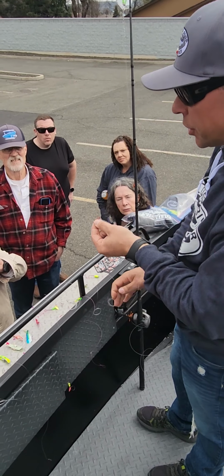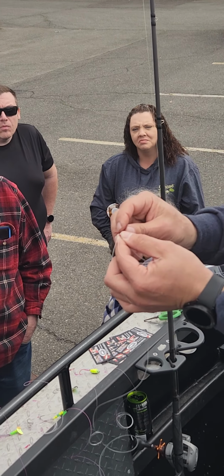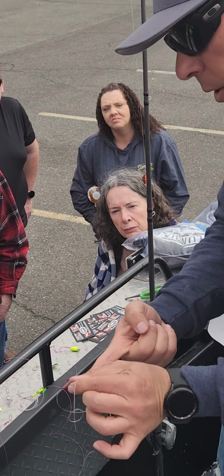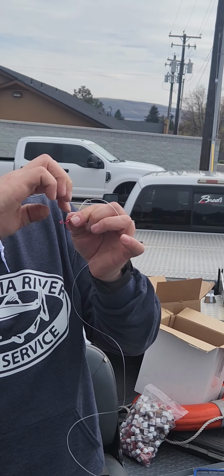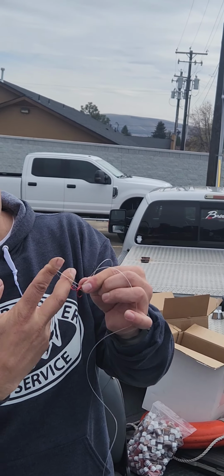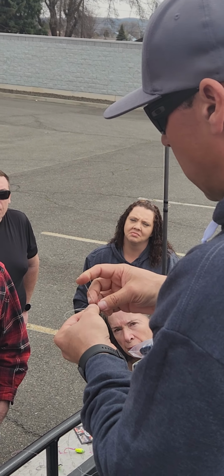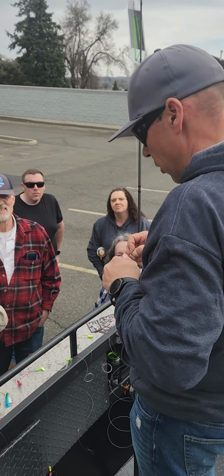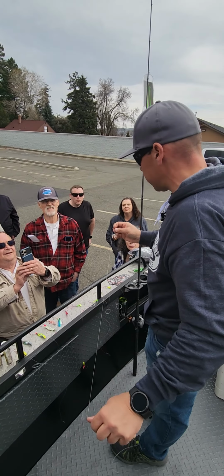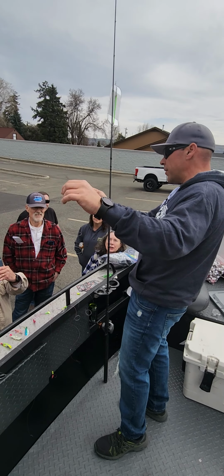Like I said, it's time consuming, but it's worth it. So now I just ran that back through. Now I'm going to pinch the whole thing. The one on the bottom is going to go around, so you just go around, around, around, about 5 times. You slowly pull that. I learned not to wet that with your tongue on a treble, so I cinch that one down dry. So now you should have 2 tag ends like that.